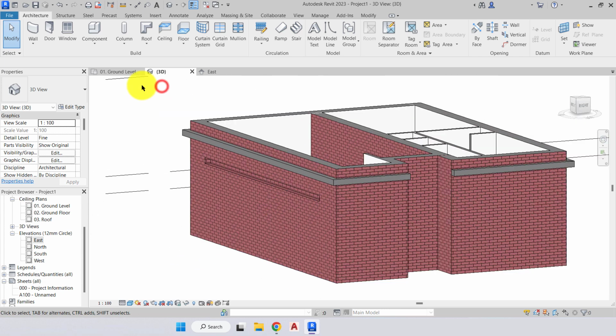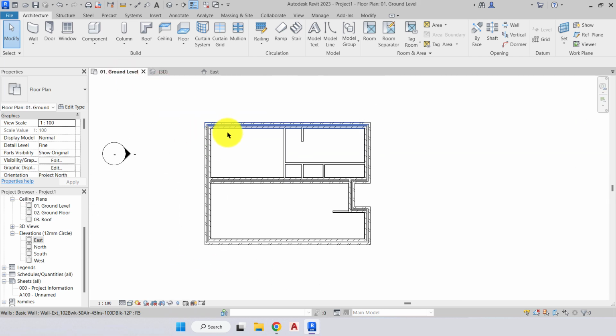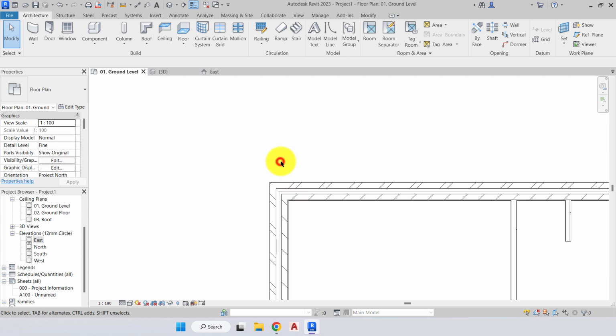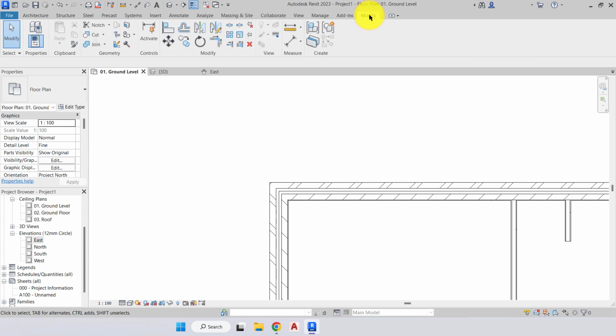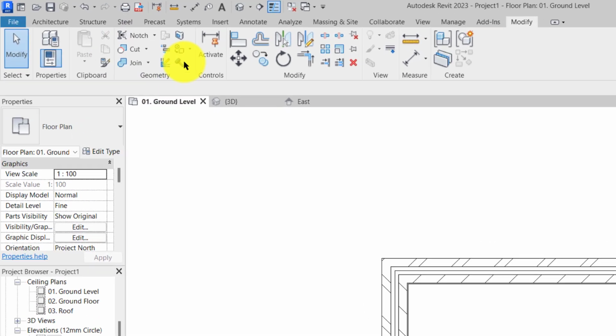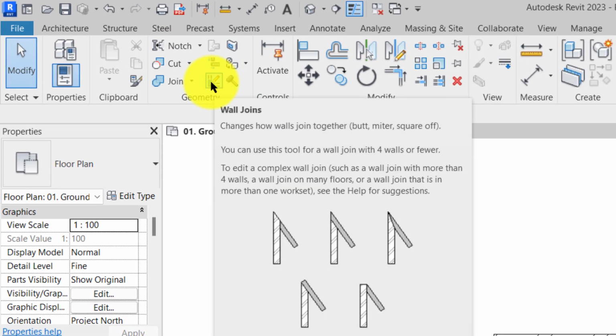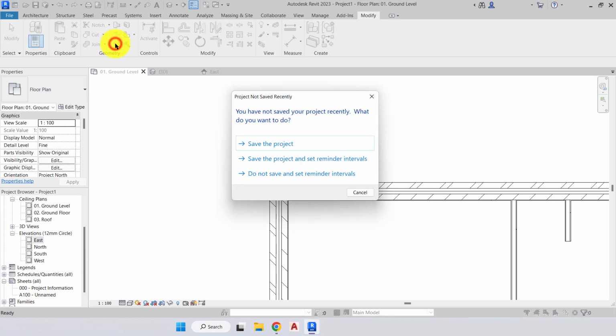Okay, coming back to the ground level. Another thing I would like to show you is called a clean wall tool. So in the modify tab under the geometry section, we have wall joins. So what we're able to do is adjust how the wall joins together.